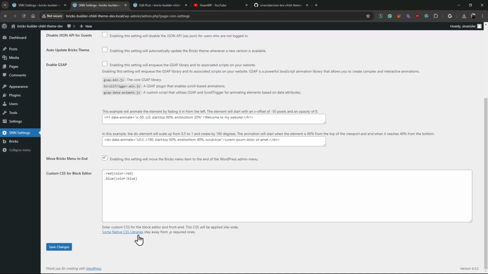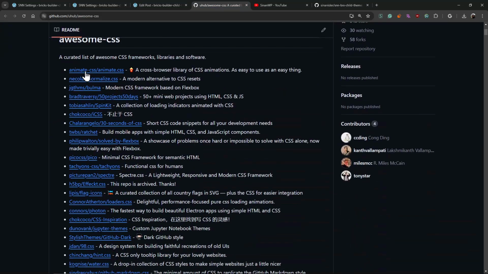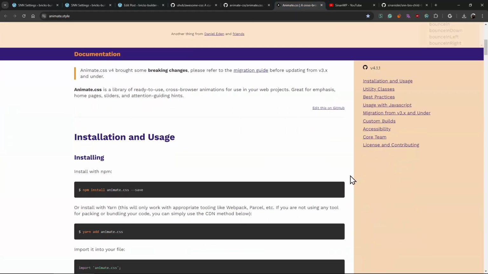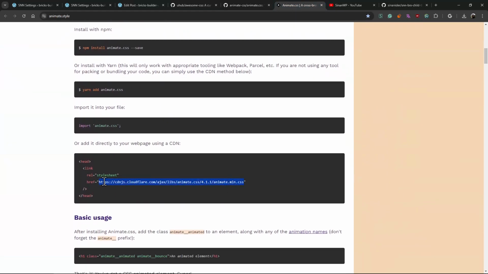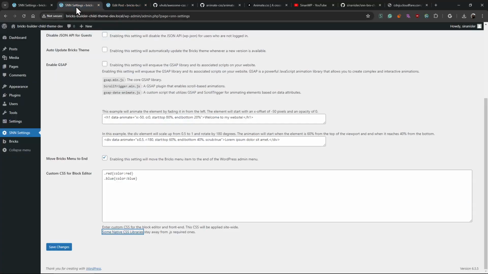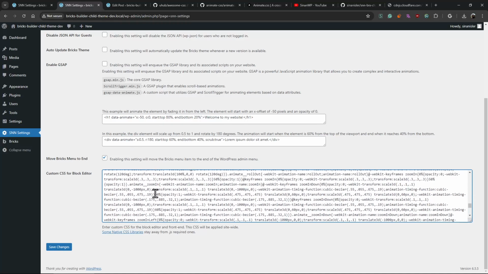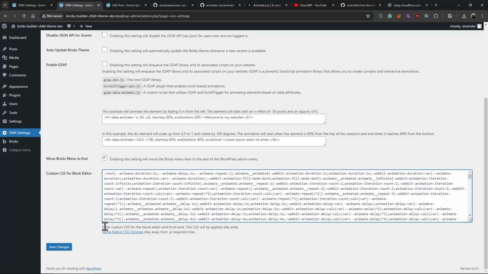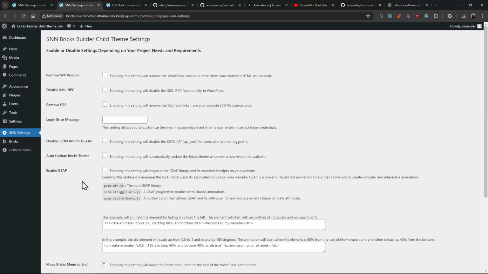That's why I added some native CSS libraries. Link here. Let's add Animate.css. Animate style. I think there was a CDN here. Yeah. When you want to add a CSS library, just copy the CSS, minified. Minified would be better, otherwise it will take so much space. Okay. Let's add that, and we can keep it, but I don't want to. Let's just delete that. It is open source anyway. Save it.